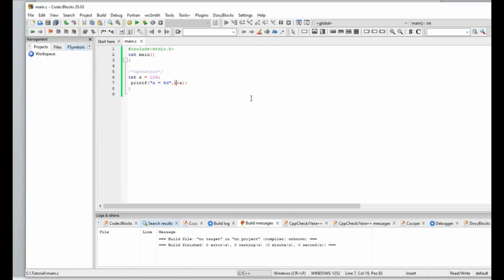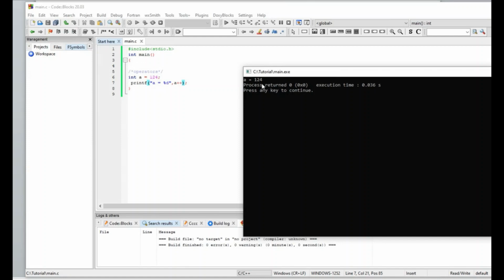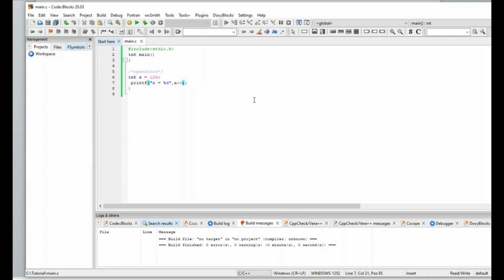Let's see what happens if I put it afterwards. After a, I will add plus plus. Here, see, we still get 124, correct? It's because it has printed a first and then done the plus plus operation. Now, without doing anything else, if I simply print here, updated a equal to, I'll just print a again.